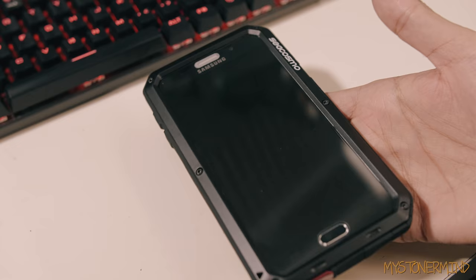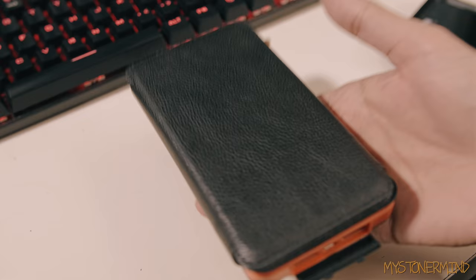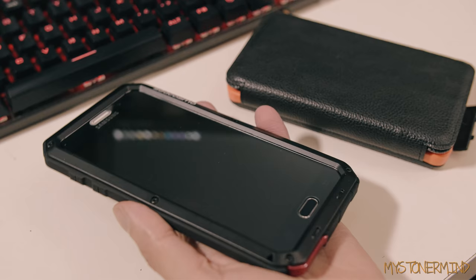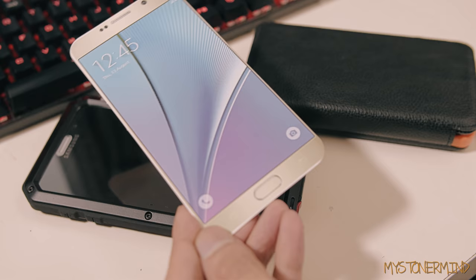Now we put the screws back in. This phone case has basically doubled the weight of my phone. This right here is a battery pack with some solar panels on it — I'm not too sure how well it works, but it's pretty heavy, and this is about the same weight, more or less. Anyway, this is the phone case, which is now probably going to damage anything I drop it onto — I'm quite looking forward to that. Anybody want a free phone? Giveaway coming soon — leave your comments down below and I'll choose a winner.